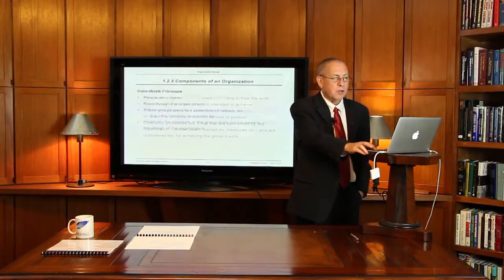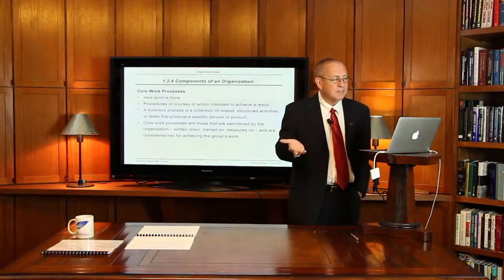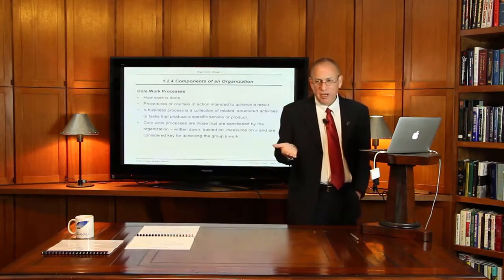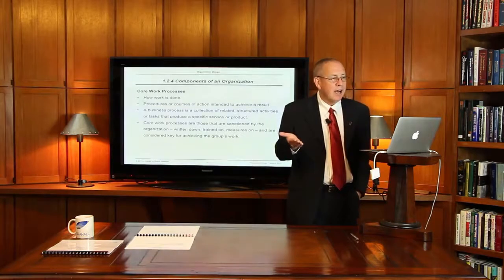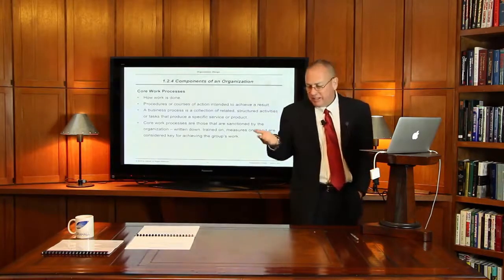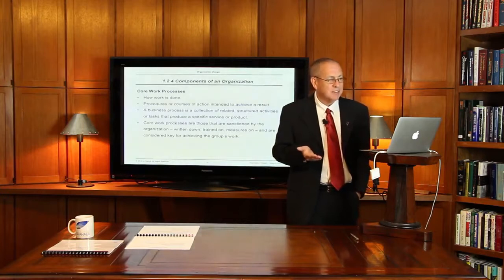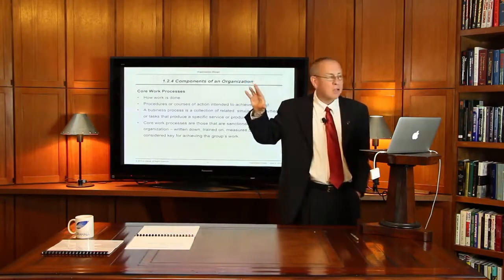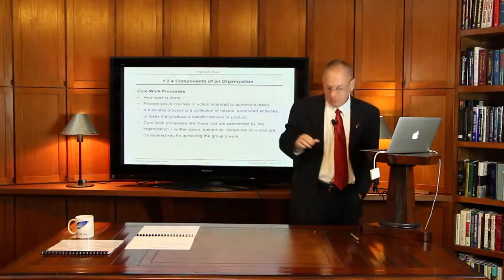The next one is core work processes. So how work is done. You could have a process that looks at processing payroll, for example, from getting input on timesheets, that how many hours someone has worked in a given week. How does that translate into pay? What is the net pay calculation? How much of it is remitted back to the government for taxes, etc. That whole string of tasks, if you will, is a business process.